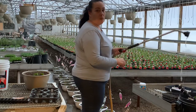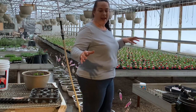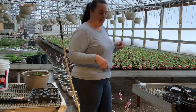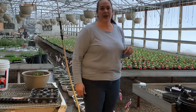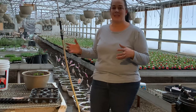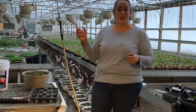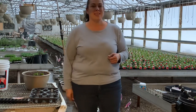So I'm just finishing up watering the baskets that I planted, so that they can drink a little bit, and then we're going to put them all up on the racks. Scott's still out plowing, so I'm going to wait for him to come home, and then the two of us will work on it. But the sun's going down, it's going to start getting dark out here, and that means it's going to start getting colder. So we're going to close the curtain up, try to keep this as warm as possible so that those heaters, as they're running, don't have to heat stuff that we don't need heated. And I'm going to head in, get washed up, and go cook some dinner so he has a nice hot meal, because I think he has a long night ahead of him of plowing some different properties that he needs to take care of.